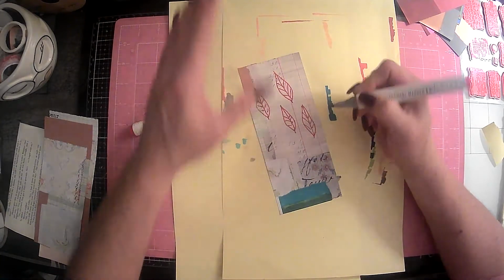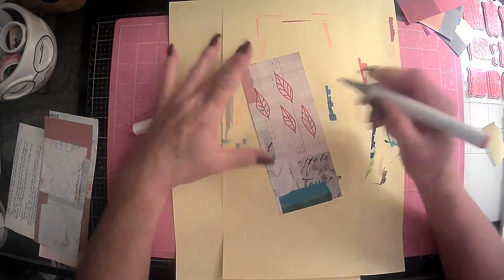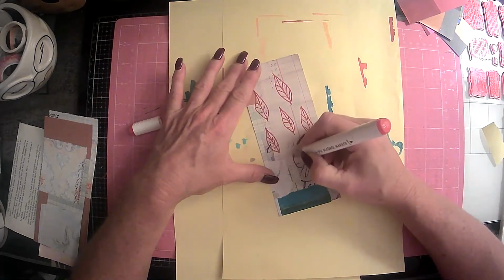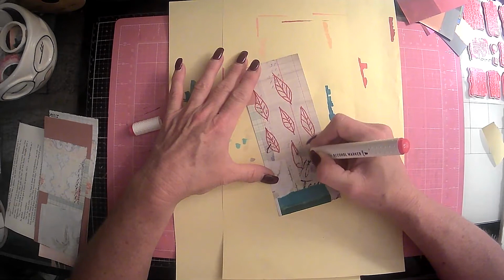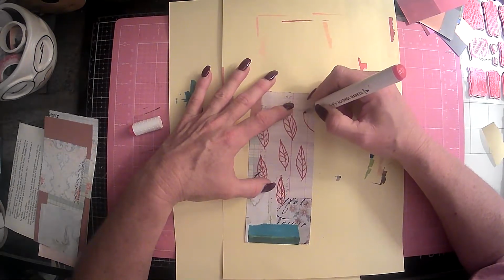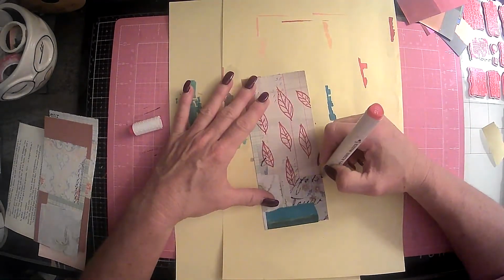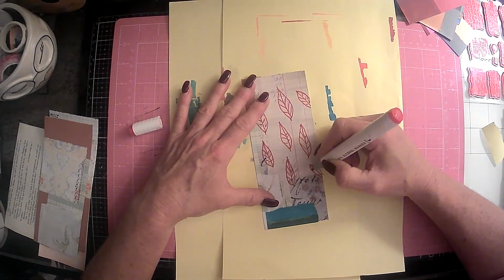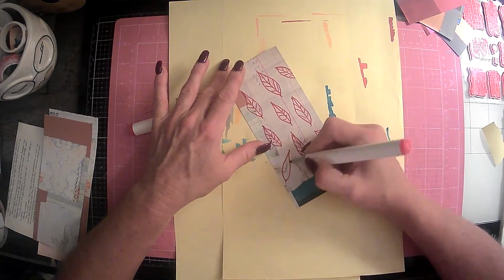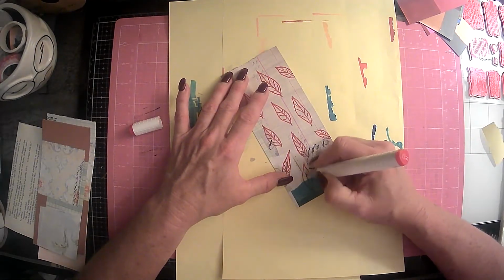And these alcohol markers, guys, are Firefly. Yeah, is the name of it. And they actually came from Tuesday Morning. And they were on manager's markdown. I did not give much for them at all. Of course, I don't really use them very often, so I'm thankful that Rachel's coming up with these things to kind of have me pull these things out that I don't typically use. They just kind of sit to the side and not pulled out.